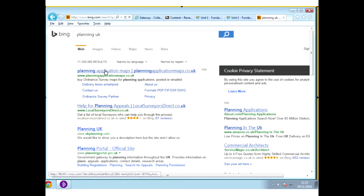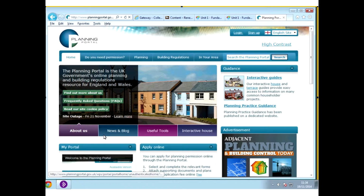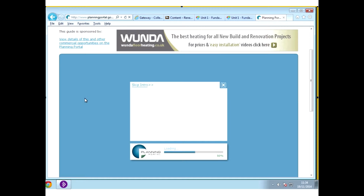Yes, the planning portal. So it's planningportal.gov.uk. Now, in this portal, what you will see is a section, do you need permissions? And in this, you will see an interactive house. So I'm hoping that you guys are going to be able to see this interactive house.